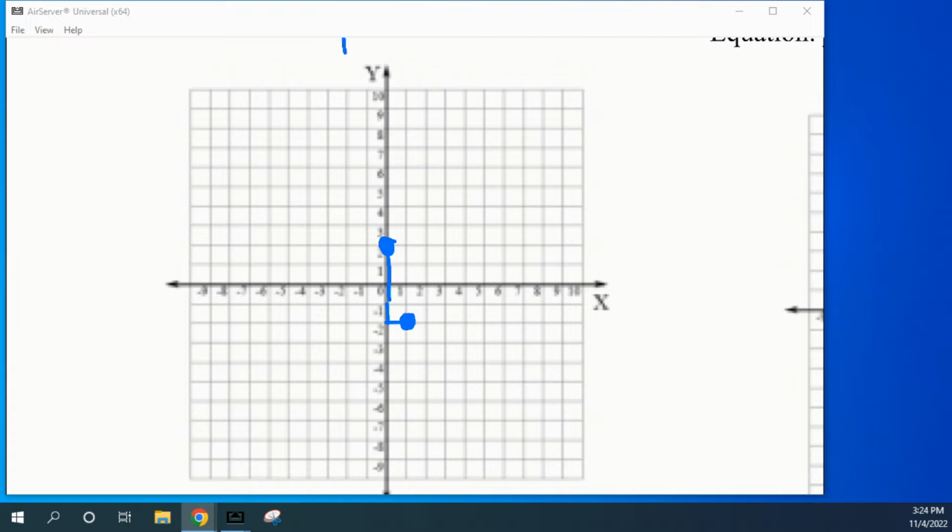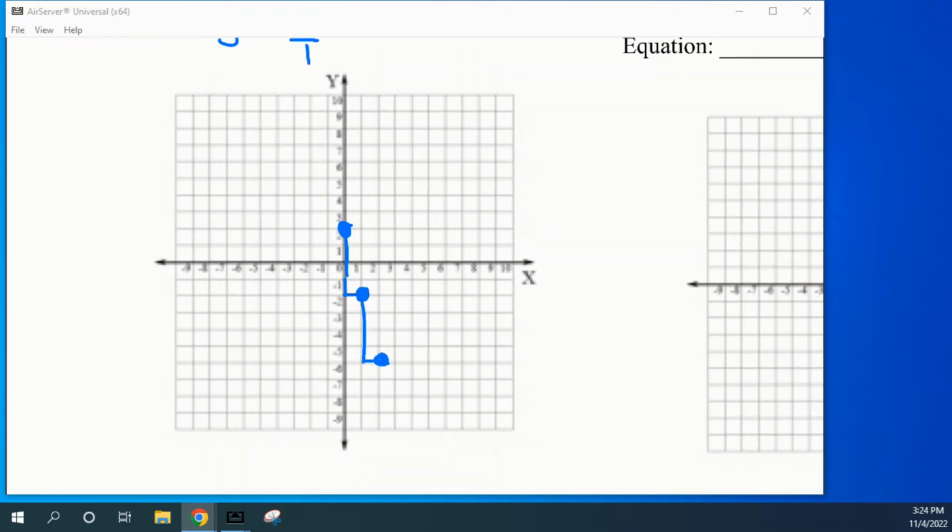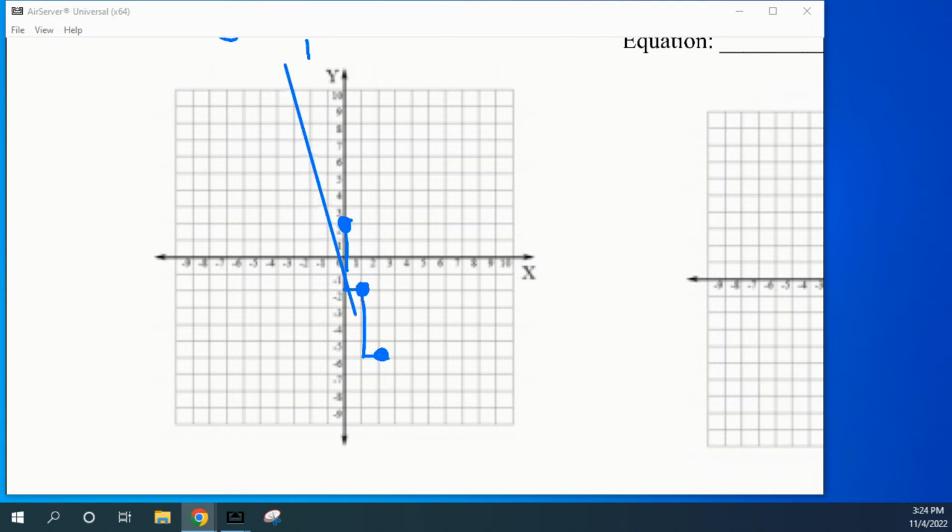You can plot as many points as you want. I only need 2 to show. 1, 2, 3, 4. There we go. I only need 2 points. Technically, I need the y-intercept, and then I need you to use the slope 1 time. So that's it. But I am going to do my best to graph this line. That's not my best, but it will work for now.